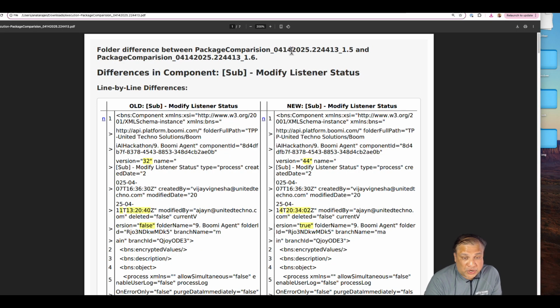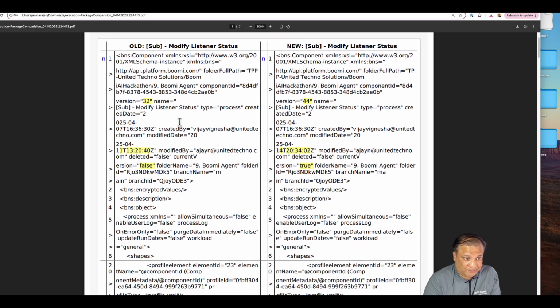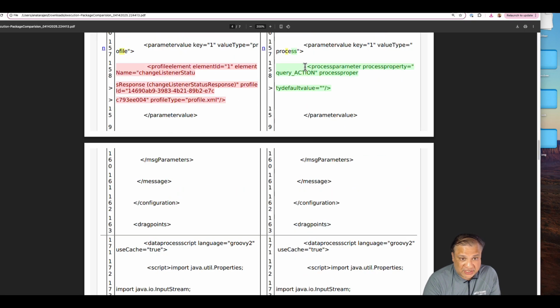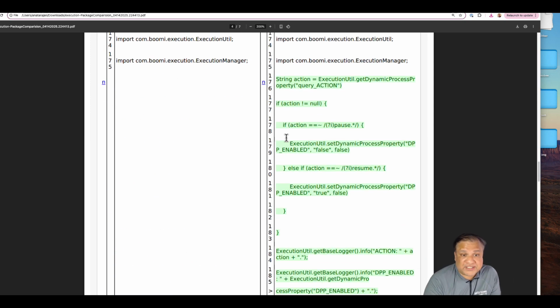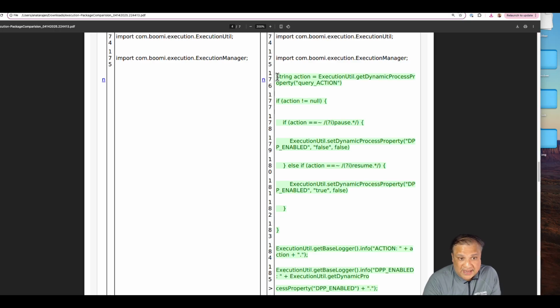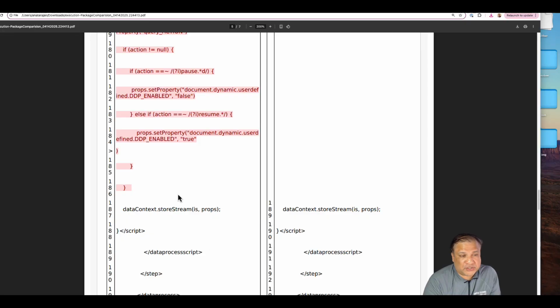So this took two versions of a project, 1.5 and 1.6, and compared the entire package line by line. It lists each file that was changed, only the files that were changed, the version number, all the details, and highlights. I changed some profile elements and some mapping. It went to the Groovy scripts in the component and looked at all the changes. I added a few lines and I removed a few lines. So it looked at the entire package, all the components, went line by line and showed exactly the difference between the two different processes, all generated from the Boomi AI Agent Studio.